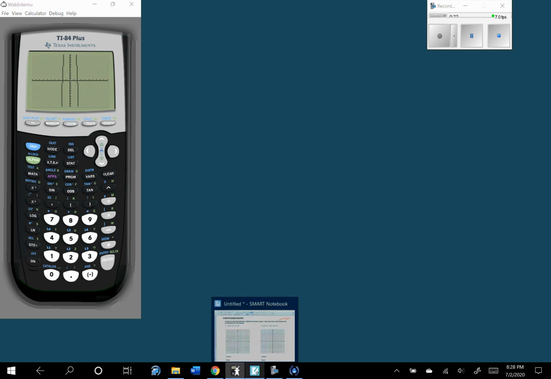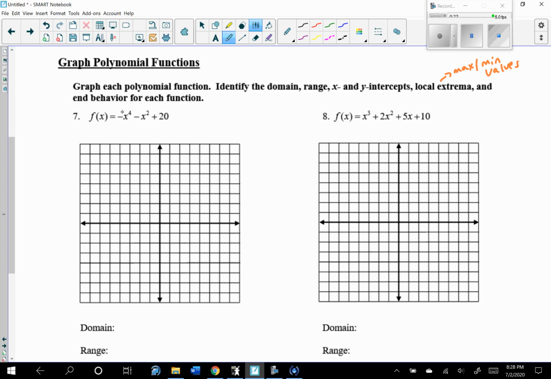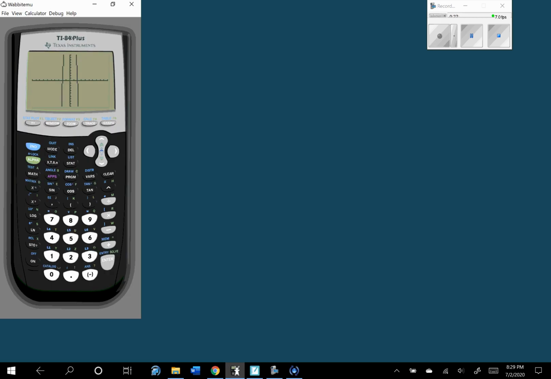If I look at my equation, I see that this is a degree 4 because this is in standard form. That's the highest term right here. That means this is even. And the leading coefficient is -1, so even negative, which means both ends should be going down. So if both ends should be going down, that means I'm not seeing the top of my graph. So I'm going to go to my window and make my y maximum larger. Let's try 30 and hit graph. Now I can see that there is a maximum there.